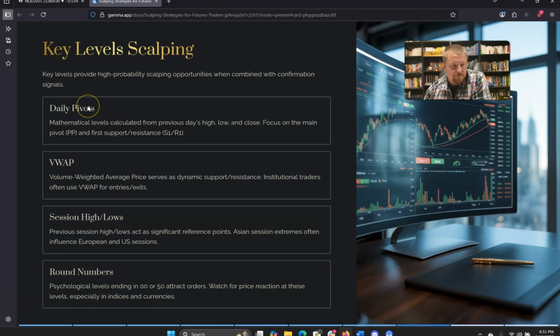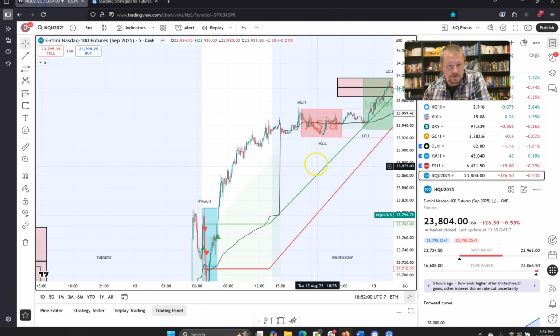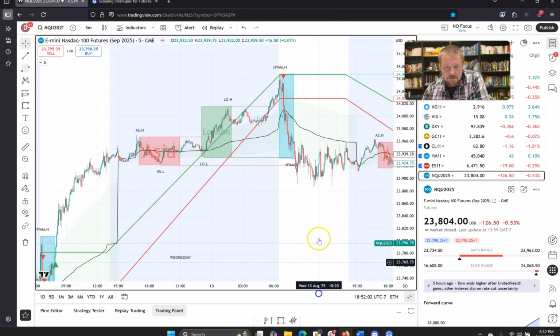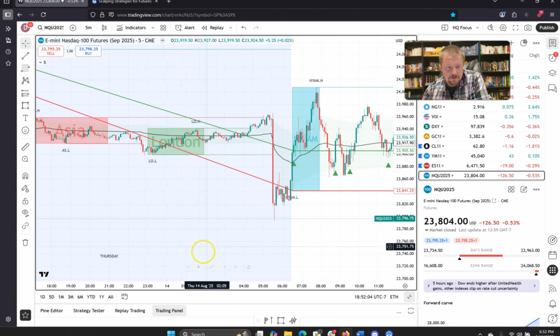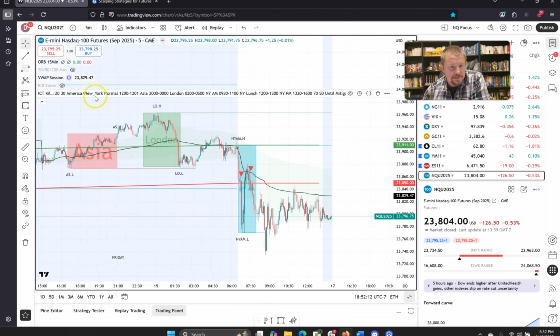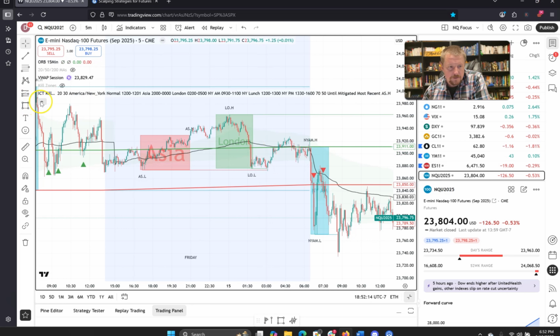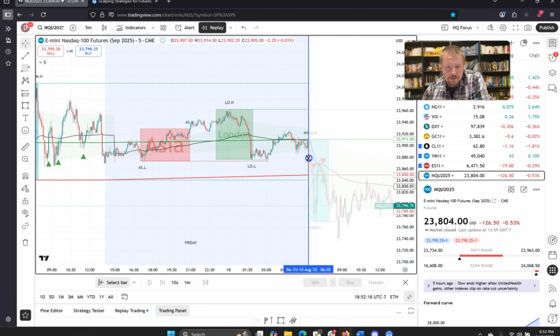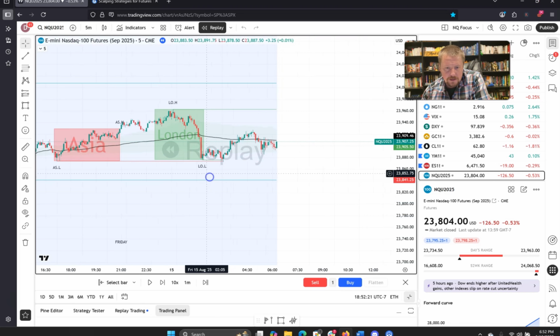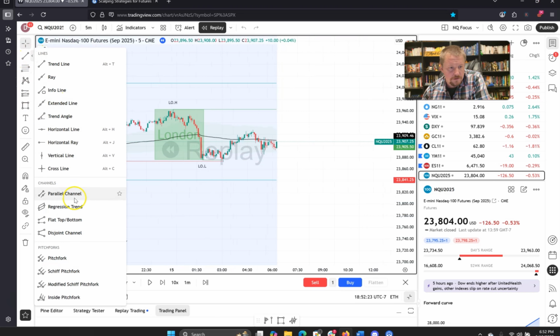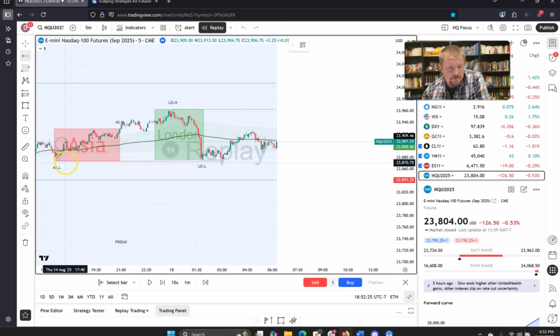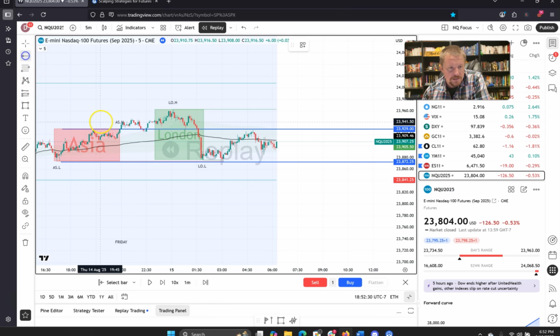So key level scalping. You'll see me do this pretty much every single day. And this is essentially when I come to the charts. As you can see, we have this indicator. The indicator is ICT kill zones. But essentially, whenever I come to the market in the mornings, right, so let's replay today's. I'm looking at these different zones where the previous sessions have formed either support and resistance, right? So the Asia high, Asia low, London high, London low, right?